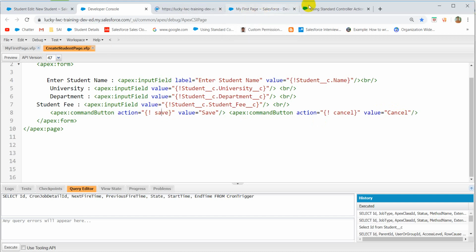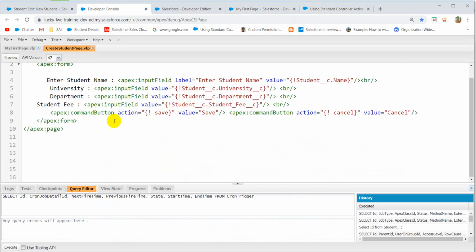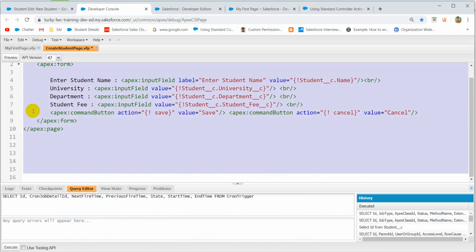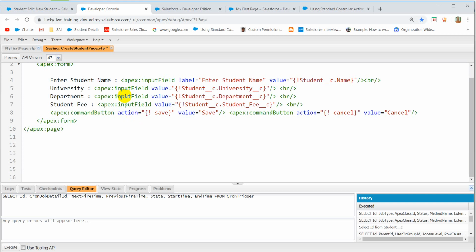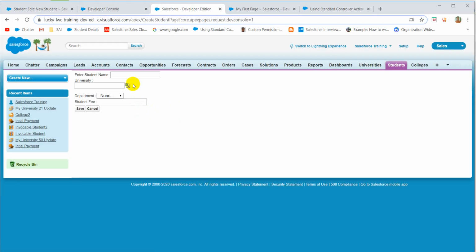Actions should come by using this one. Whatever actions you have, save, edit, only these actions should be used here. So let's create one record.